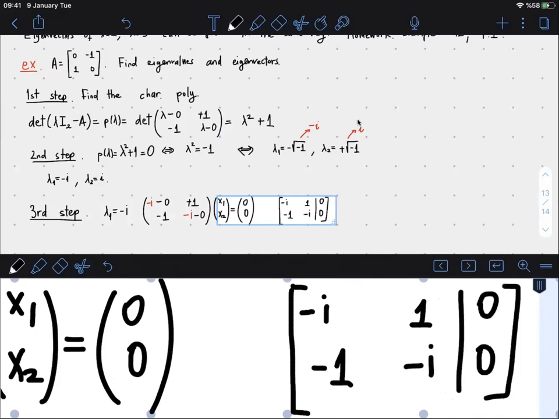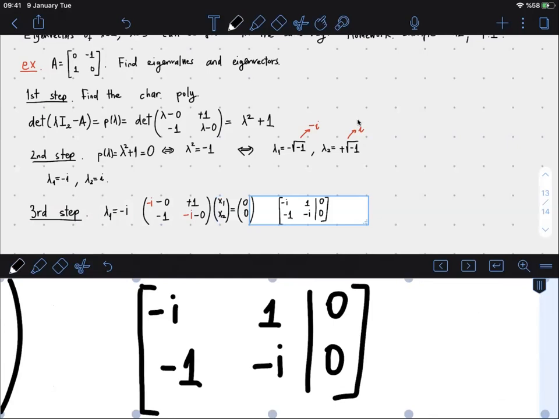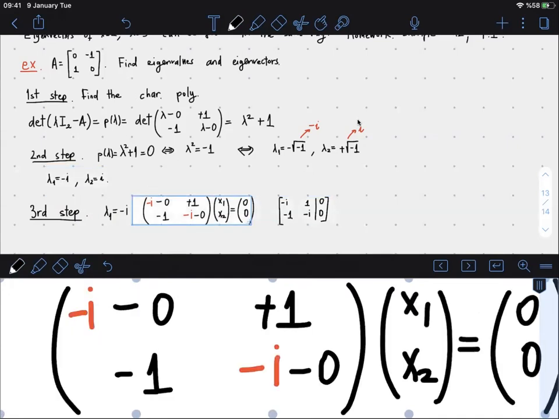As always, we expect these two equations to be dependent. They shouldn't be independent, because if they were, there would be only the 0, 0 solution. So these two equations will have infinitely many solutions. That's how we found these numbers actually. These are the only numbers for which the corresponding equations have infinitely many solutions. For any other value of lambda, the corresponding equation has only the trivial solution, 0, 0.